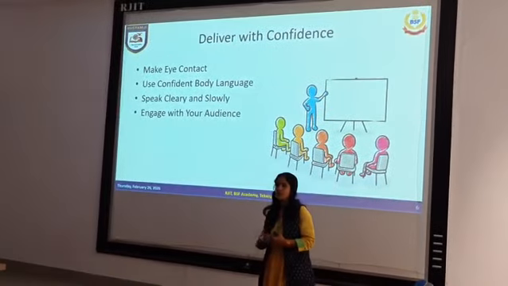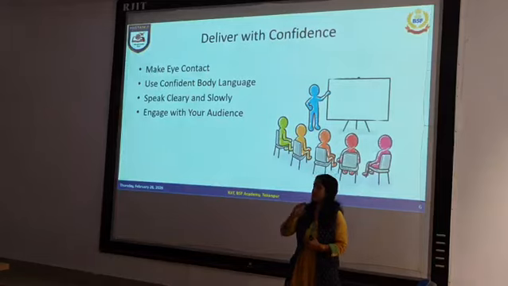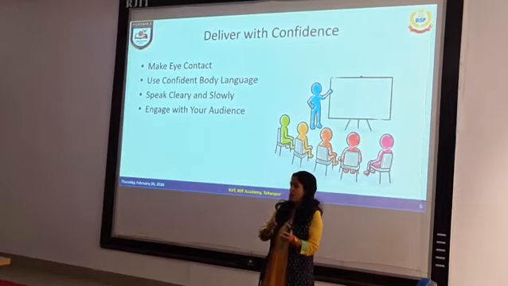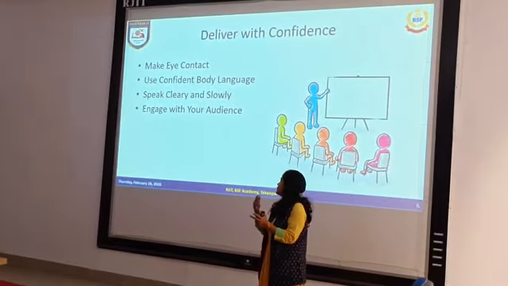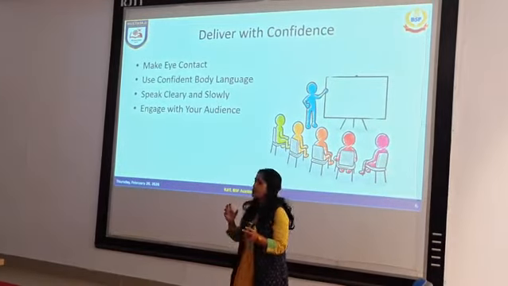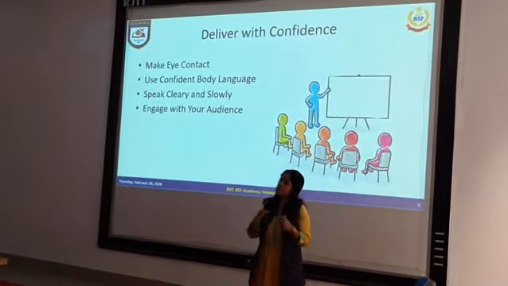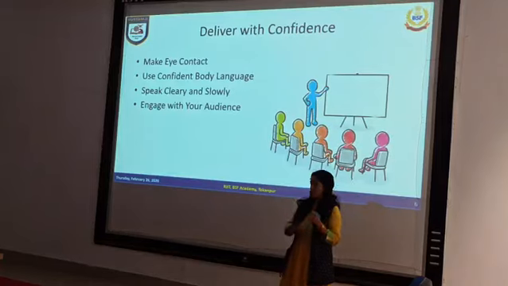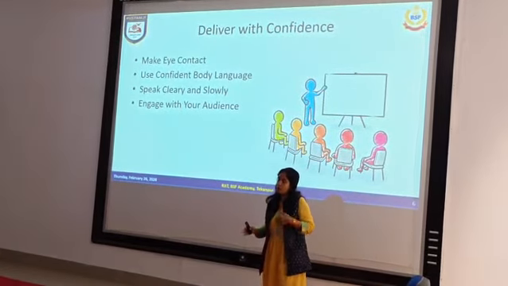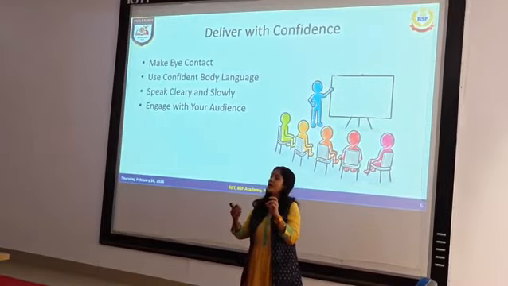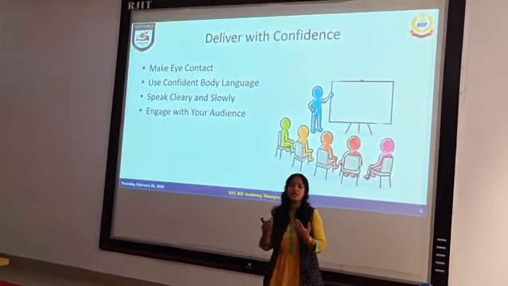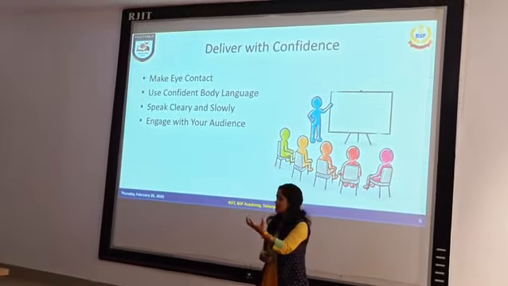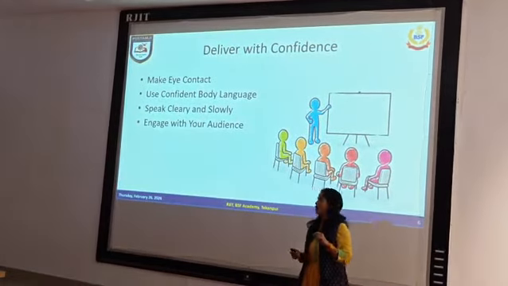Speak clearly and slowly. That is also very important. While giving the presentation, the clarity of sound matters, because if the audience does not understand, you have to take care of the sound, clarity and slowness. Sometimes the topic is too slow for the audience. If the audience may be aware of the topic, you can increase your pace. But when you find that the topic requires time to analyze, then you have to reduce the pace. Slow and clear. Engage with your audience, making eye contact, asking questions in between will engage your audience.